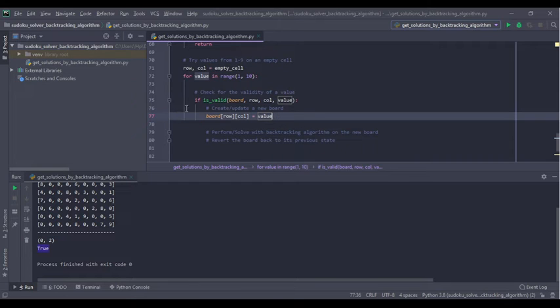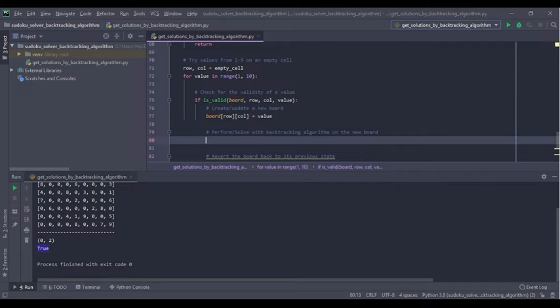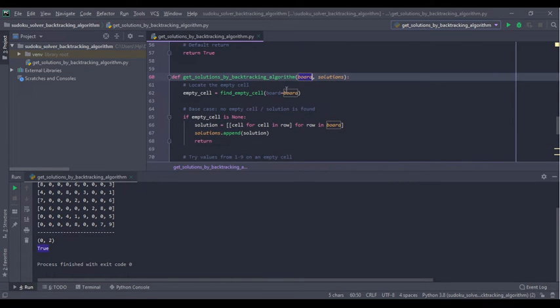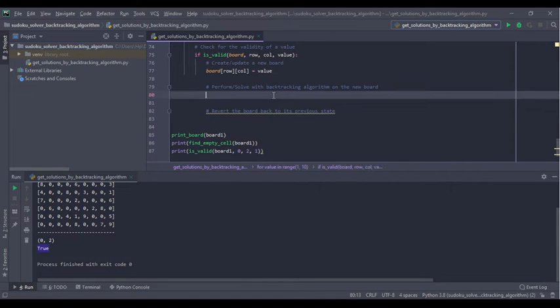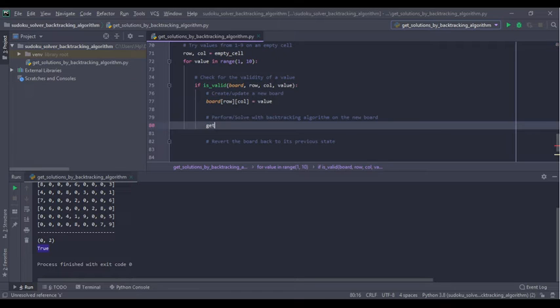Once we have this updated board, we're going to solve this new board and check for the solutions, just like how we solved this board. So we're simply going to call this recursive function, get solutions by backtracking algorithm, which takes in two parameters, the board and the solutions. Let's pass in the board and also the solutions.